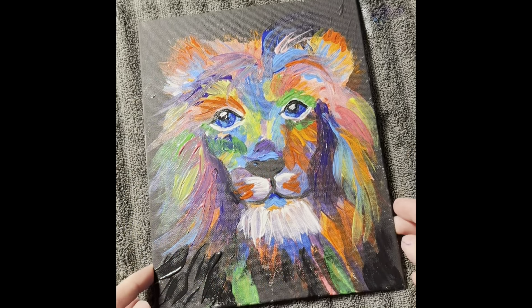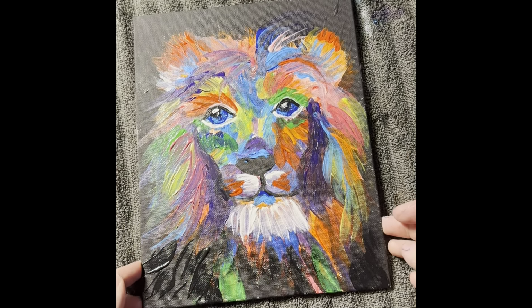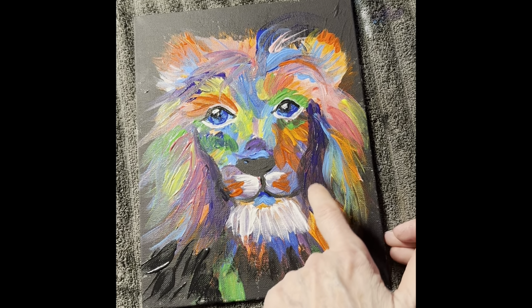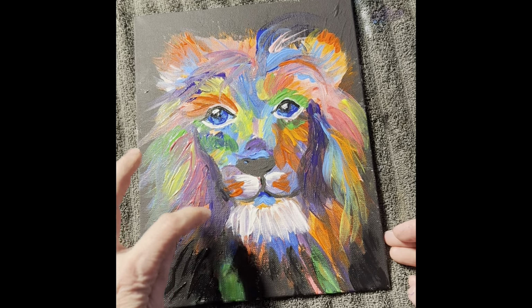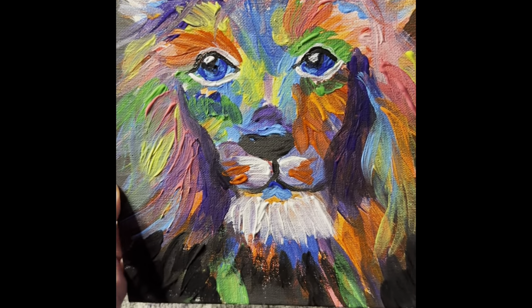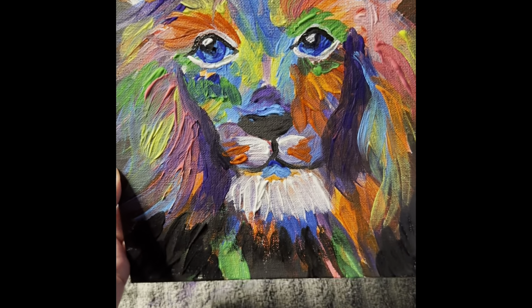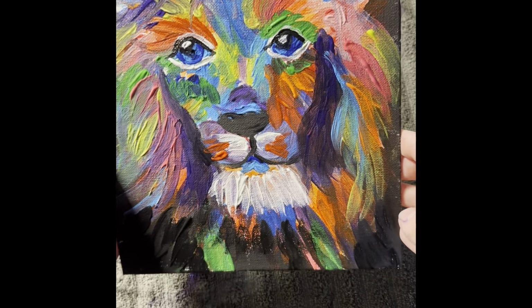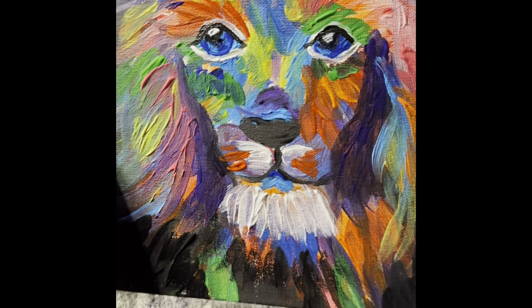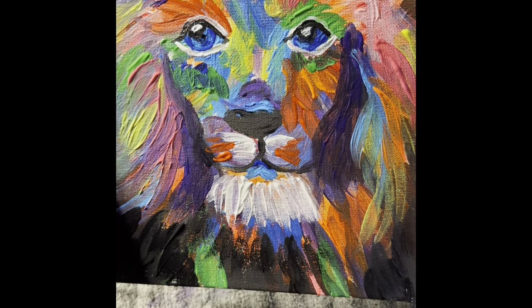So my phone died and I had to charge it up. So I went back and I added some purple down along the side here, and down along the side, but I'll hold it up so you can see it. I actually really like how it came out. It's not perfect by any means, but I'm happy with the end result of it.